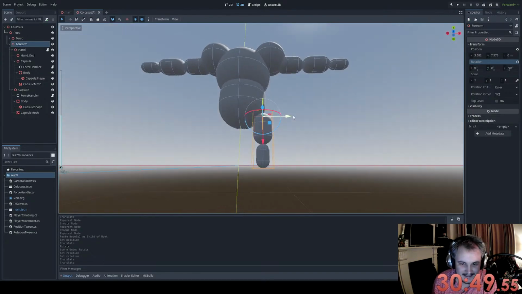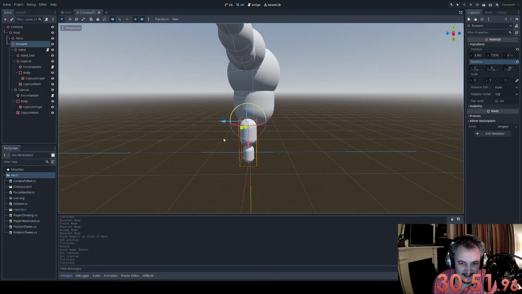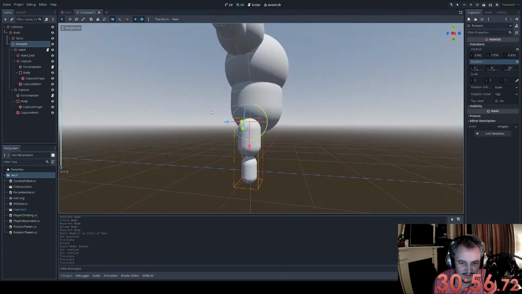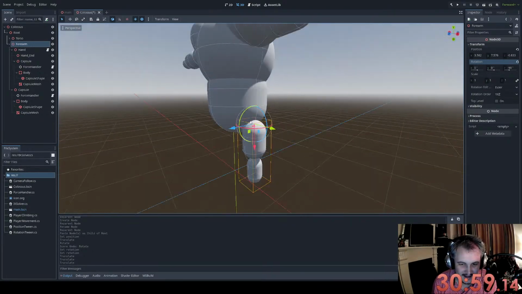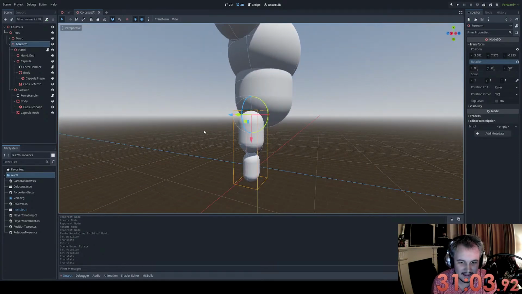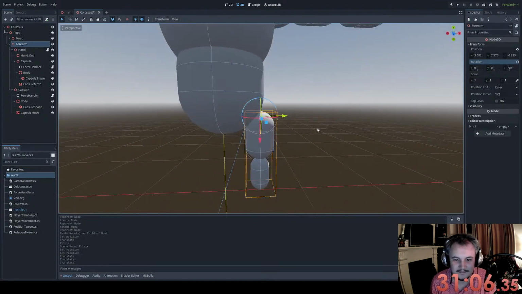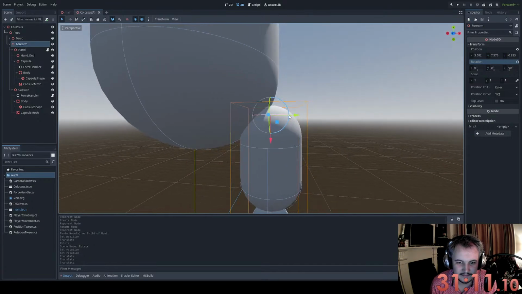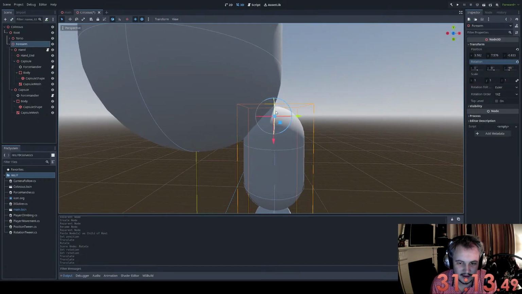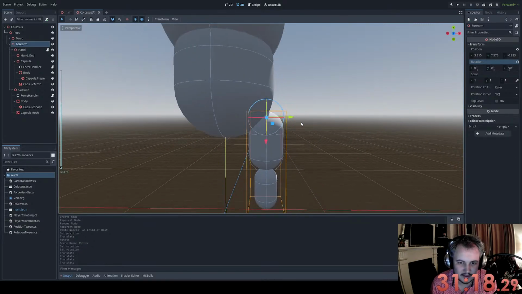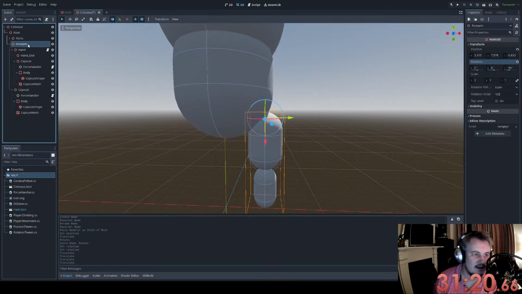I don't know. I mean, it just hits the ground, and I do kind of love it. It looks kind of like a chicken. But that is kind of how the Colossi in Shadow of the Colossus look. So I think that works out for us. And we don't need to give it feet right now. Feet are kind of overrated. And this is a good pivot for it because it will never actually stop intersecting. Although I might bring it a bit closer. Yeah, let's do it. Let's call this right leg.